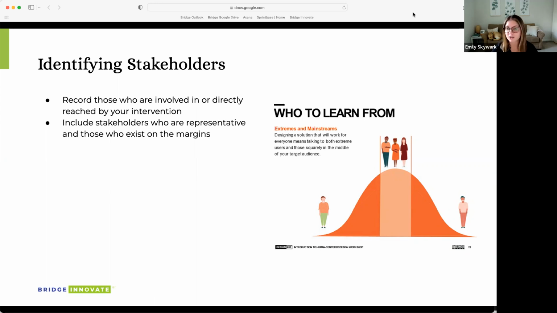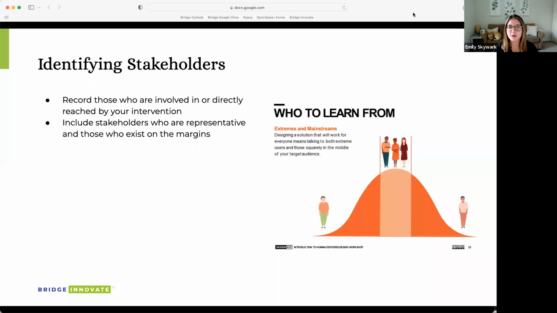So if we think about technology, for example, if you're finding a technology solution, if you build just for people who are right in the middle of technology ability, right? Like they might know how to use Microsoft Suite, but they might not know how to code. You might be missing other folks for whom the solution can be designed. But if you design for people at the margins, if you design for people who are amateur coders, who design their own software, design their own programs, and then you also build for those who have trouble starting a computer, have trouble with basic hardware, basic technology, you design a solution for those folks. That solution, in theory, will meet the needs of the people along the spectrum, especially the advocates in the middle.